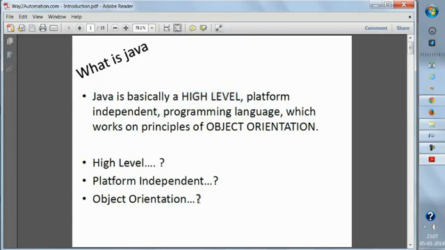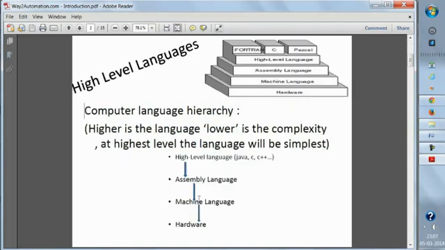If you talk about Java, then the very first thing we'll talk about is high level languages, right? Earlier, you might be aware of the generations of languages. Java is basically a third generation language. The higher the language is, the lower the complexity, right? The initial generation came up with machine language, which was the first generation.